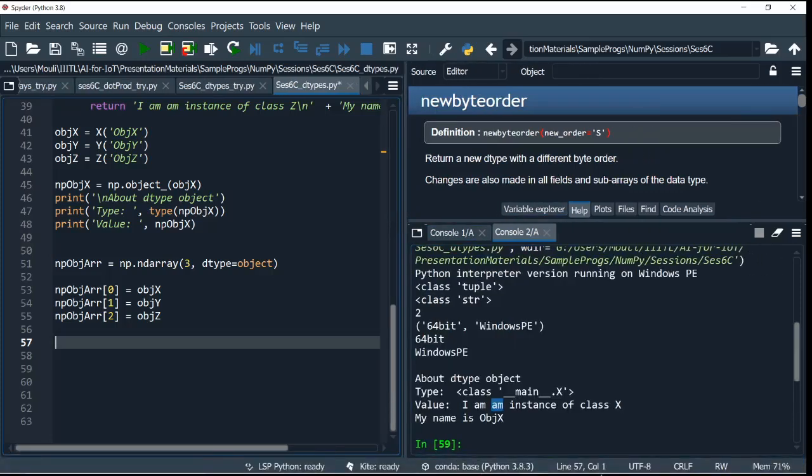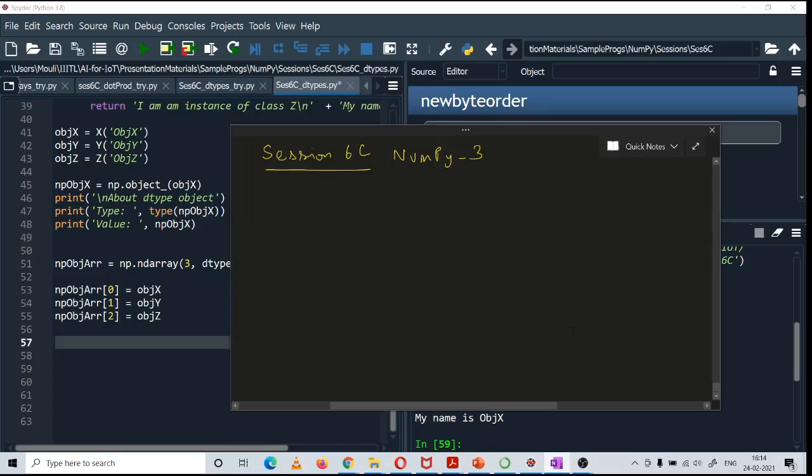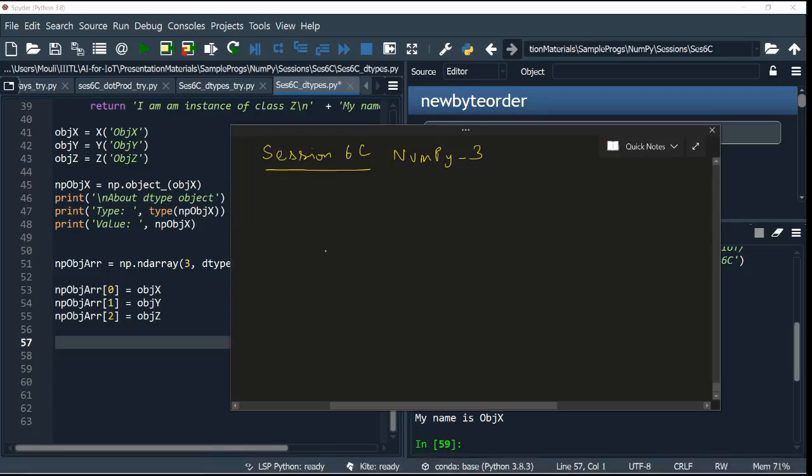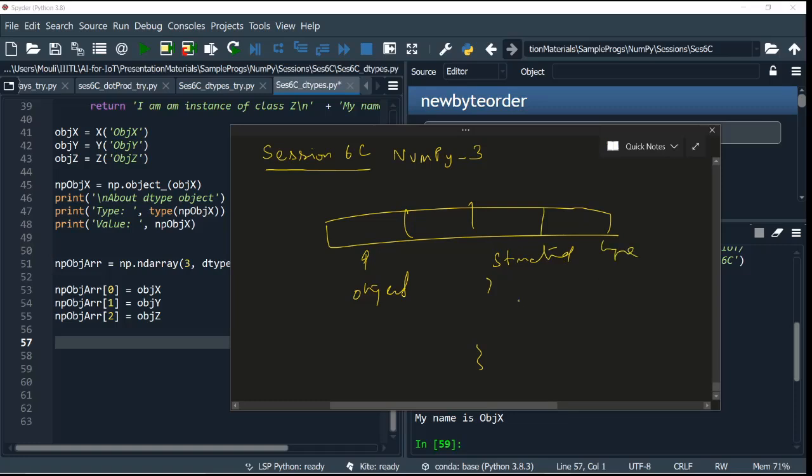I can think of something, but you guys can always try to use it in places where you want to create a NumPy array of object type. Maybe it need not be object, it can be a structured type. You can have a structured type where one element is object type and other elements are also there. Based on that element or the operation to be done, we can call different algorithms.